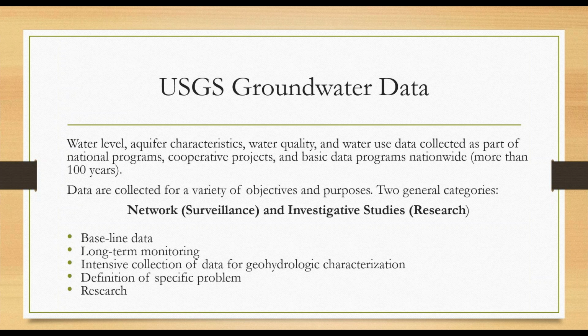As I mentioned, data are collected for a variety of objectives and purposes, but generally they're divided into two different categories. There's the network, or what we call surveillance networks. These give an overview of the groundwater across the nation. And then there's investigative studies, or what we refer to as research studies. Those are very specific, defined by very specific parameters of the study.